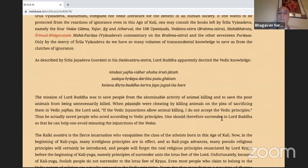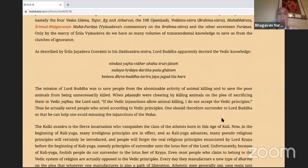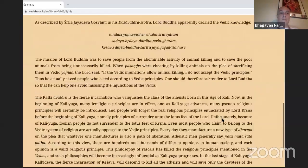When Pasandis were cheating by killing animals on the plea of sacrificing them in Vedic yagyas, the Lord said, if the Vedic injunctions allow animal killing, I do not accept the Vedic principles. Thus, he actually saved people who acted according to Vedic principles. One should therefore surrender to Lord Buddha so that he can help one avoid misusing the injunctions of the Vedas.